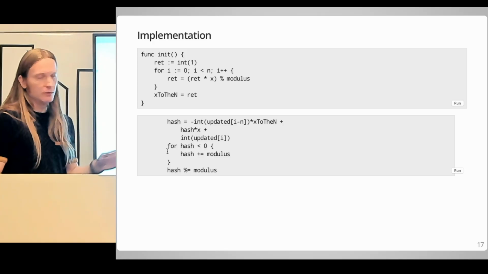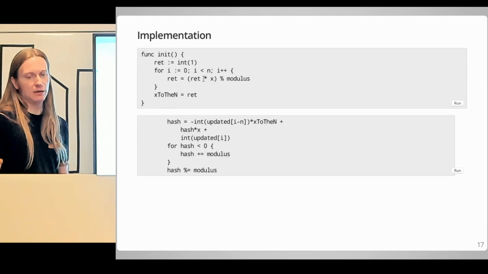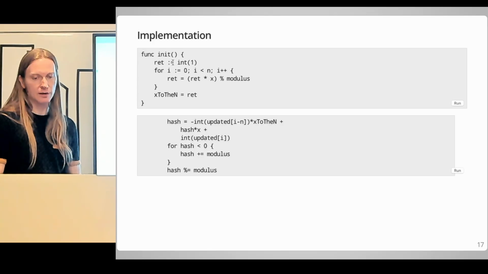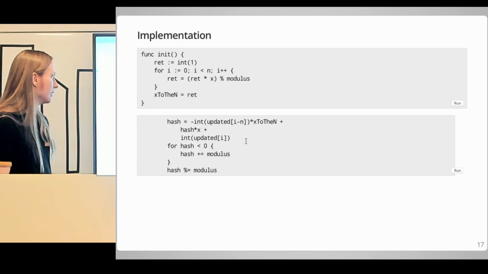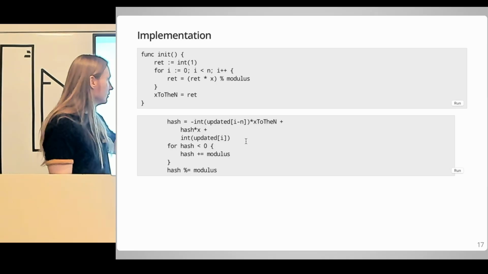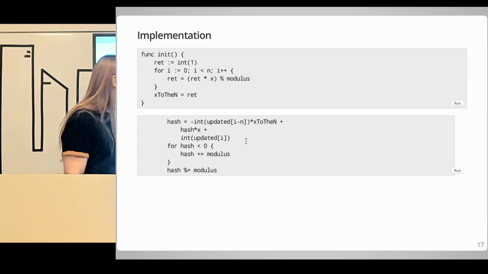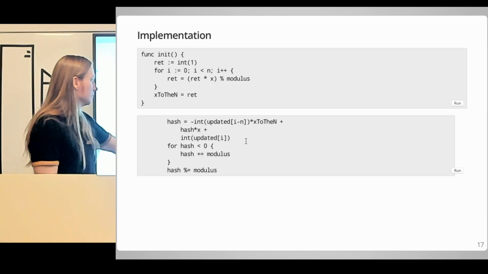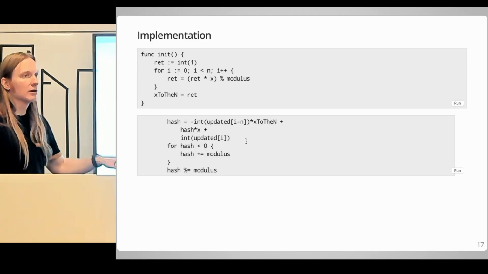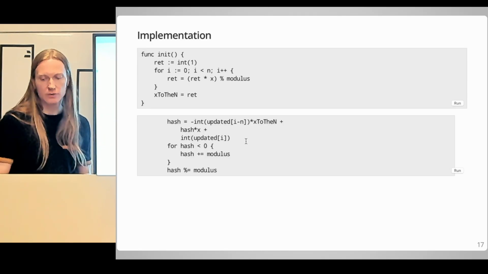Then to do the rolling hash when we're scanning in the update, there's an init block that computes x to the n just by, in a loop of n times, doing x times the previous thing, mod the modulus. And then to update the hash when we slide over by 1 byte, we take the old hash times x, we add on the new character, and we subtract the old character times x to the n, and then some adjustment of making sure we don't end up going negative with the modulus because of integer overflow.